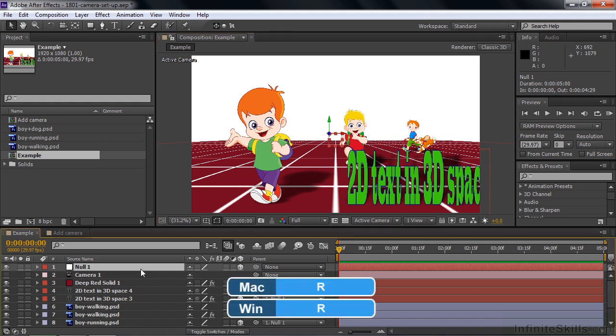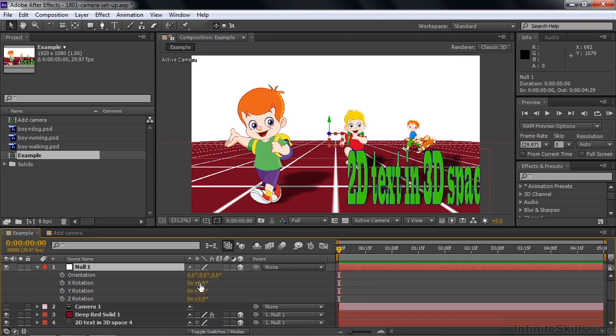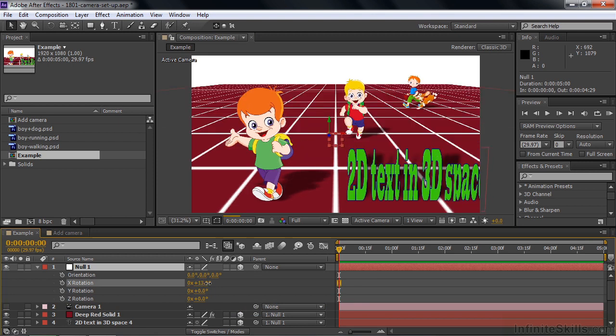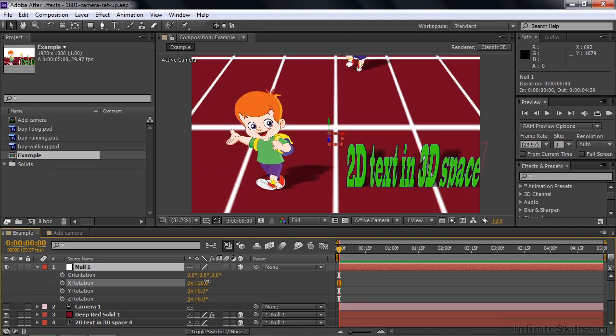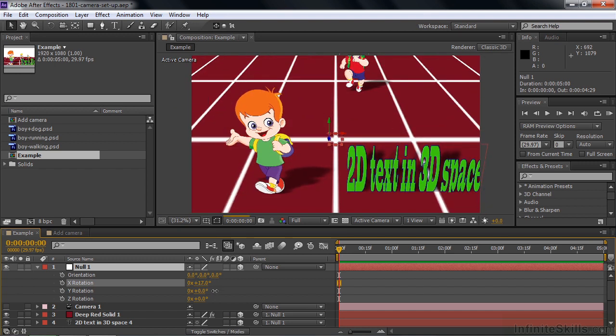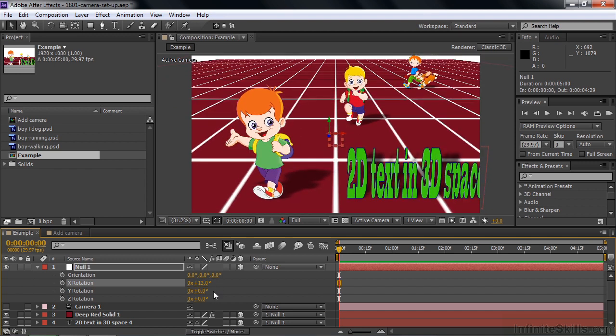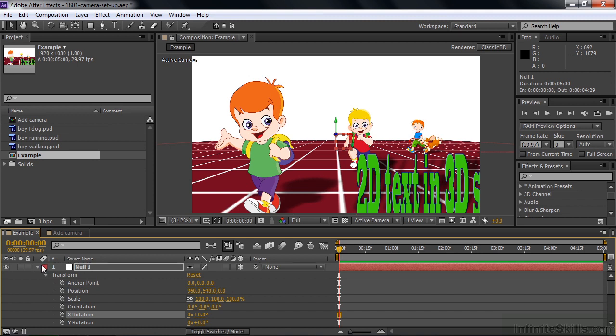I'll go down here and click on R for rotation. I'll tilt with the X axis because that's the way you would tilt up and down. So I start tilting, and it's tilting on top of the boy essentially and on top of the text. So the camera is somehow physically right there where the boy is, even though we're looking at it from a distance. It's not a realistic kind of tilt. So this is where problems arise when you use a null object layer. At least this is one of the things that happens when you use a null object layer that just sort of breaks that sense of reality. So I'm going to reset that now and go back to its starting position.